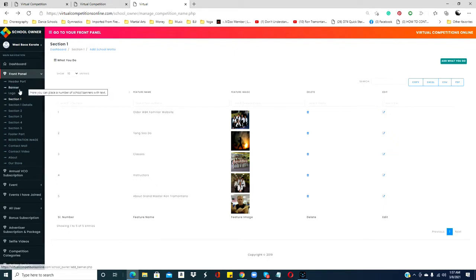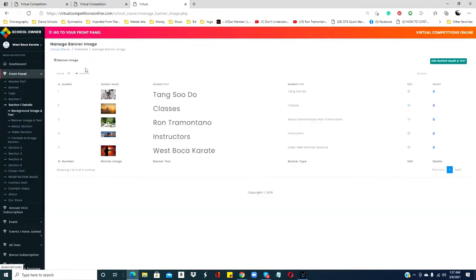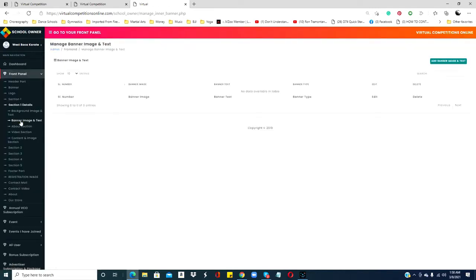All right, so you got all of this over here. Now here's section 1 details. Over here, this is for background image. So when you go to section 1 details, you'll click this and you'll get background images. These are usually big banners in those areas. You'll get to see that. Here's another. You could take another banner and place it within this banner with a little bit more information if you'd like. You could always edit and delete here. Let me see here. Banner image with text. Everything is pretty easily done.